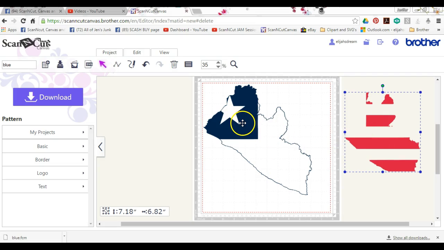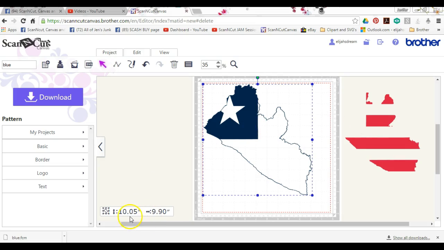Okay, first of all, you want to make sure that your colors are broken up in your SVG. I know that this is one solid outline. It's just all one file. Okay, so here's one color and here's another color. Well, if I click on it, here's my size right here. And I know that that's what I want in an adult size.